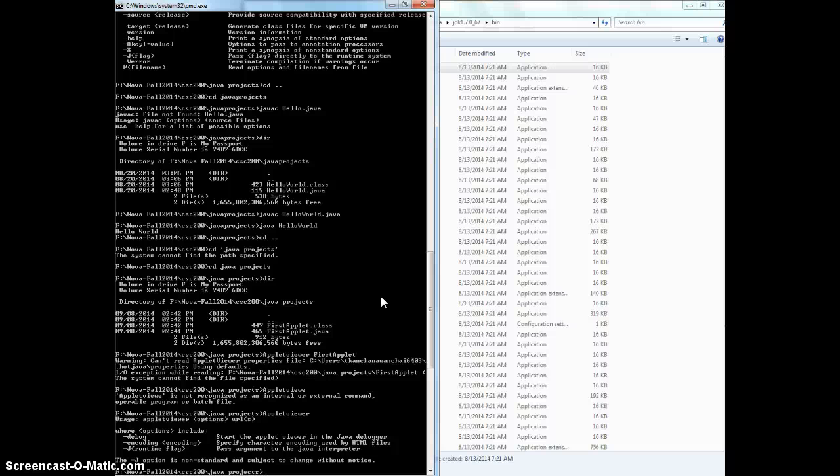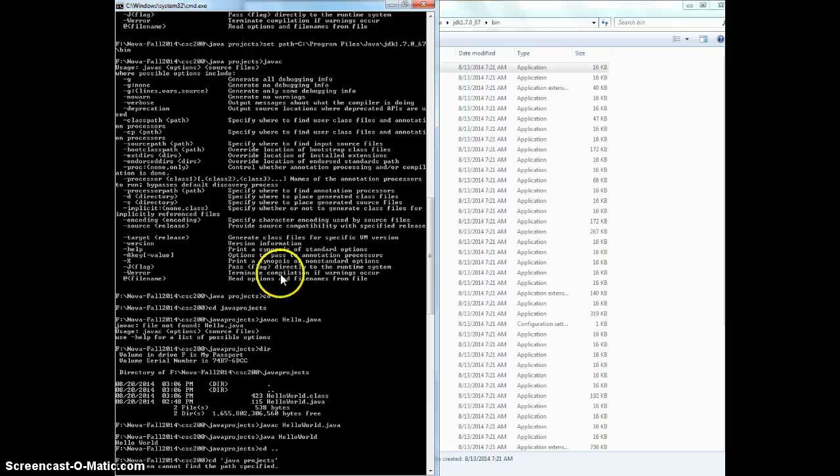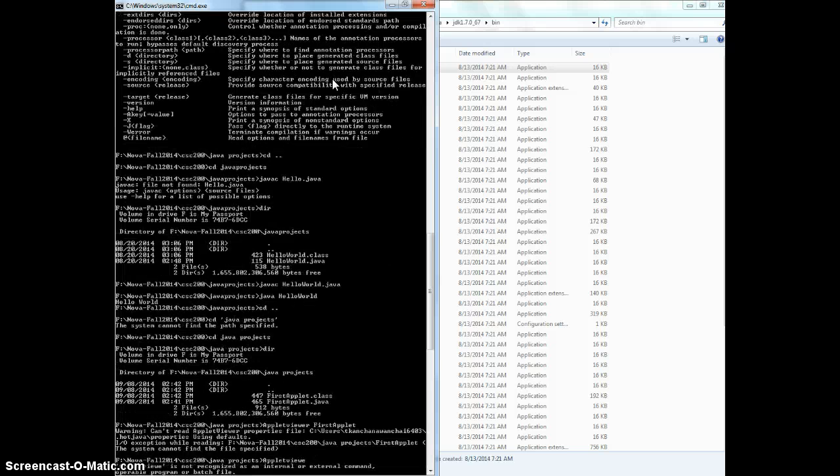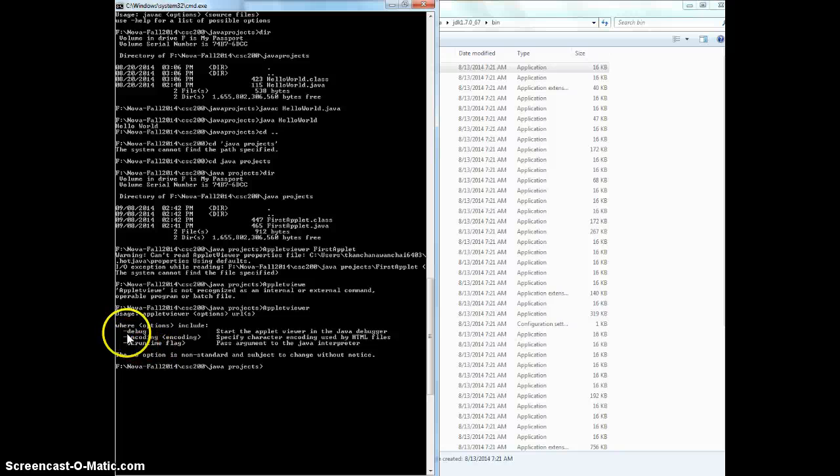So now some of you asked a question about the dash last time. These are just the options that you can have. Like dash g means generate all debugging info too when you compile it. AppletViewer has options too.